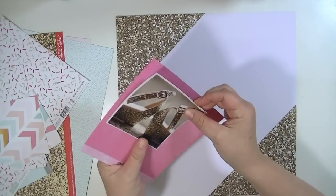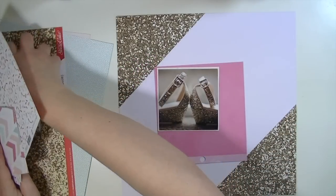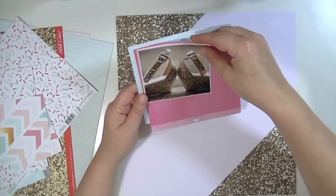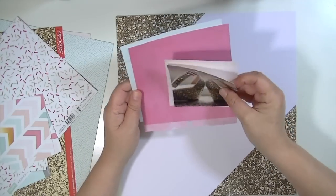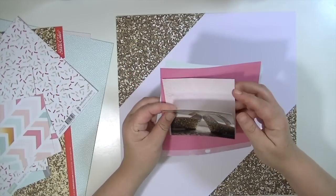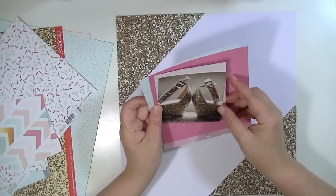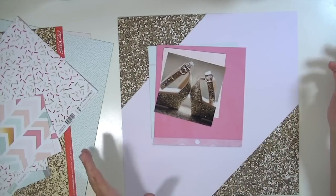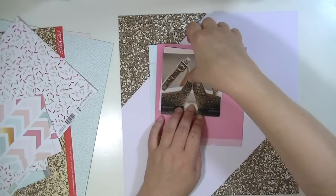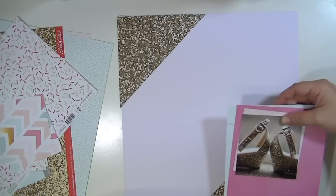And I might do this brighter pink photo mat, or possibly some of this ledger paper, because I can't use this in my photo corner because it would be all wonky, so I'm not going to do that. But I might do like this as my photo mat. And I don't know where I'm going to put my picture yet. It's not going to be in the center. It's either going to be in this upper corner or in this bottom corner. But I don't know yet.